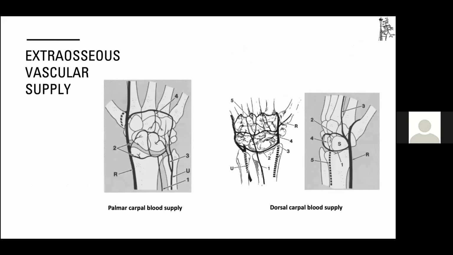Moving on to the vascularity, we can look at both the extraosseous and the intraosseous blood supplies. The extraosseous blood supplies were well described by Dr. Gelberman's group in the 1970s. They described a rich plexus of vessels developing over both the volar and dorsal aspects of the carpus from anastomoses between the radial, ulnar, and anterior interosseous arteries. From these plexuses, they were able to consistently define 2 vascular supplies to both the volar and dorsal aspects of the lunate.